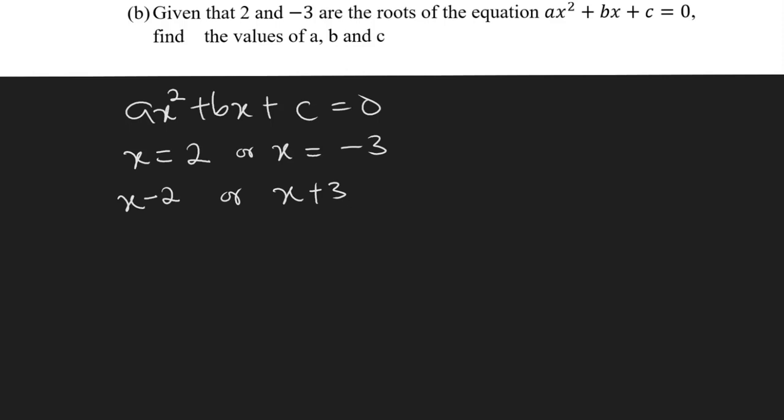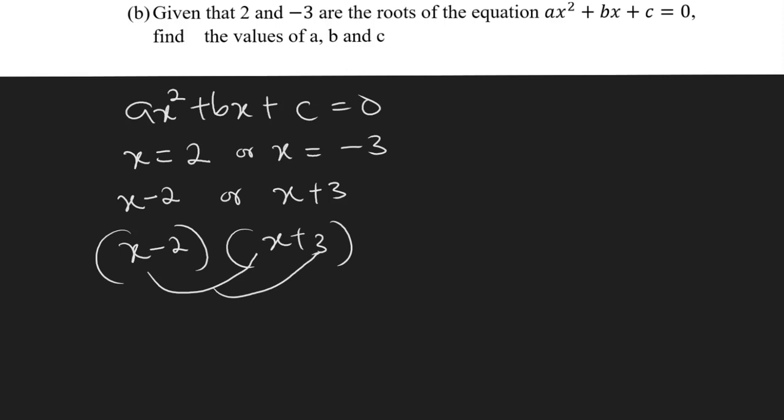So in this case now, put them in brackets and multiply the two roots, because they are actually roots. If you multiply them, you will get back the equation. So open two brackets, we have x minus 2 and we have x plus 3. So we're going to open this bracket by multiplying this by this and by this. Then multiply this 2 by this and by this.